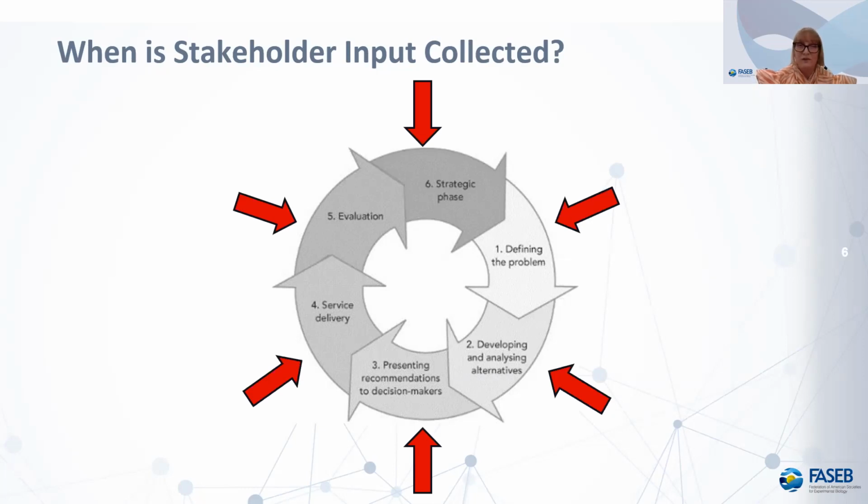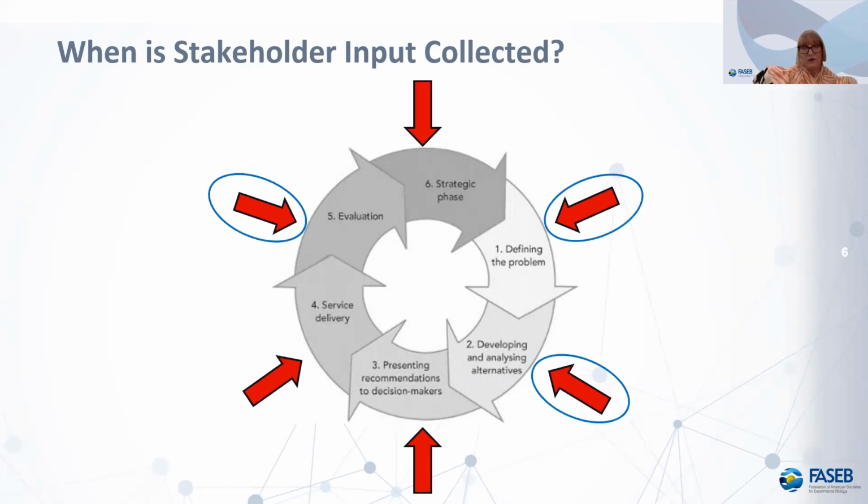But for the purposes of today's presentation, I'm going to focus on three. And that is defining the problem, developing and analyzing alternatives, and the evaluation process. And for the work that I do with FASEB, these are the three key areas where we typically weigh in as an organization.